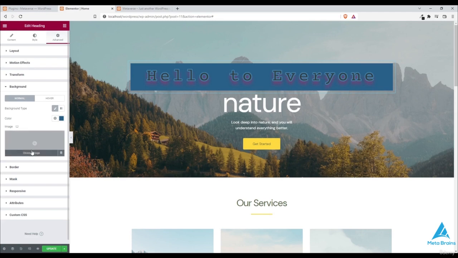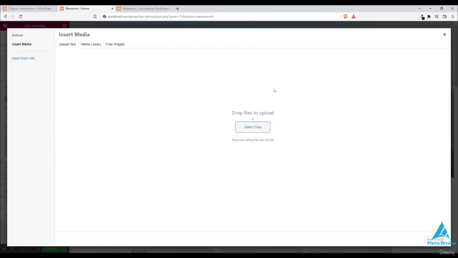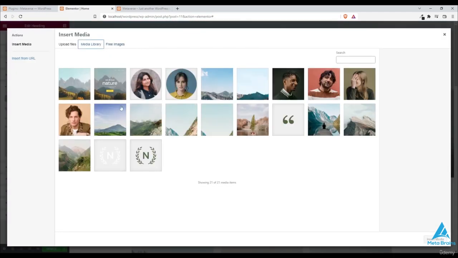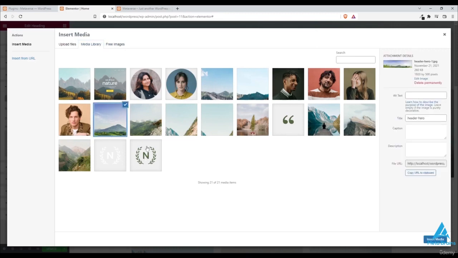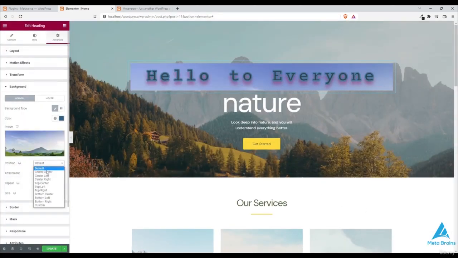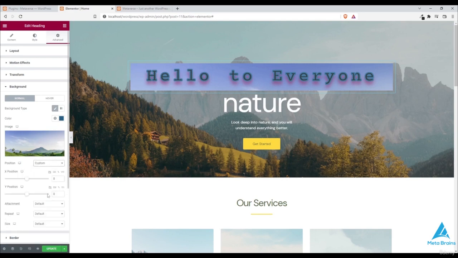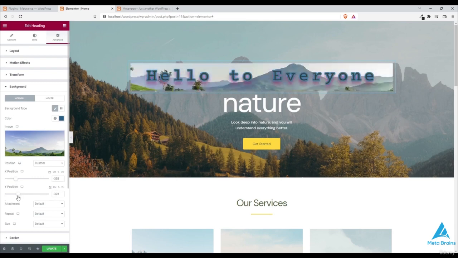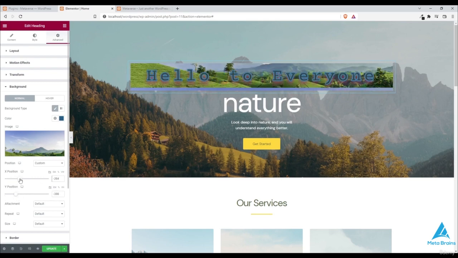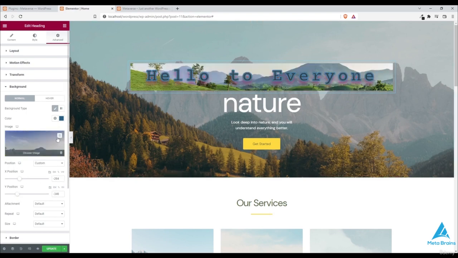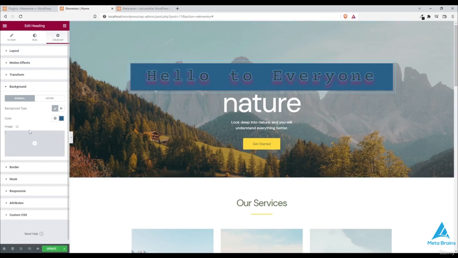We can also add an image to the background. So we have some images in the media library. I'll choose this one. I'll adjust its position and the X and Y positions too. This can be quite tricky to do if you are coding your site from scratch, but with the help of WordPress, it becomes very simple. Everything happens within a click of a button. So I'll remove the image for now as I don't really need it.